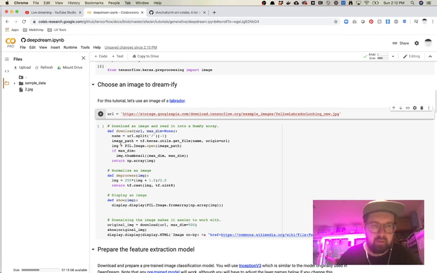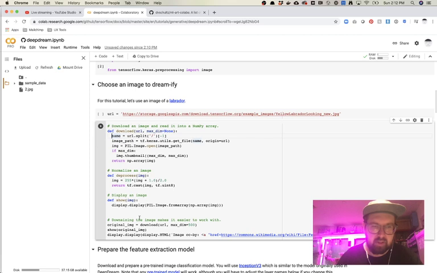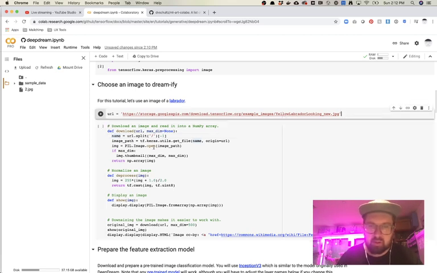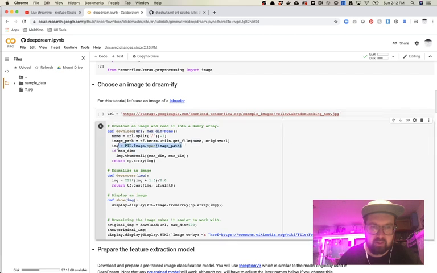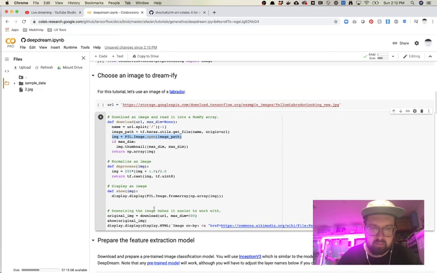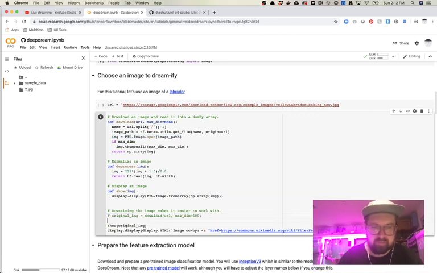And I think what I'm actually going to need to do is not necessarily use the URL. I'm just actually going to comment this out. This is basically to download an image. Well, you know what?